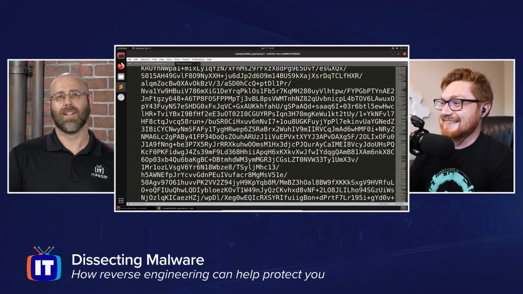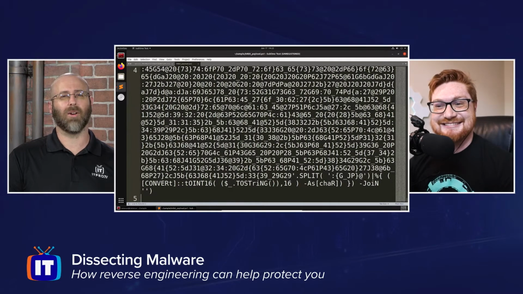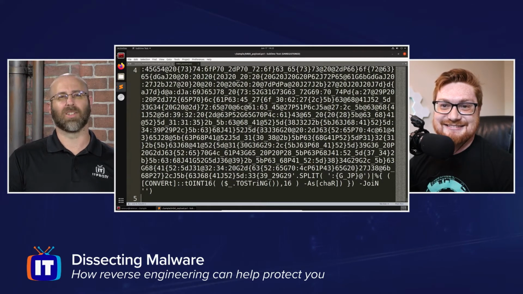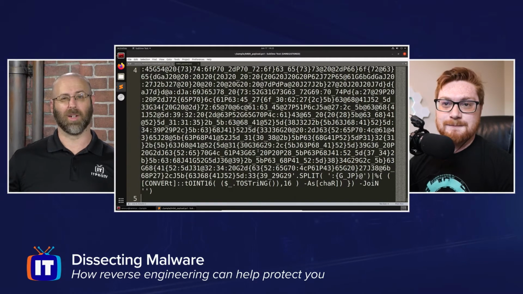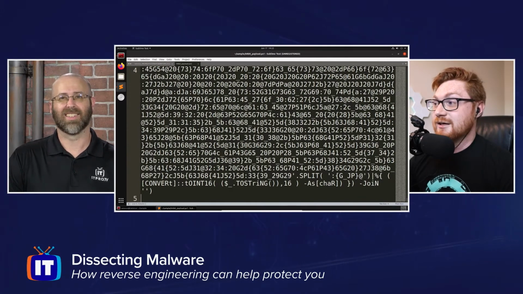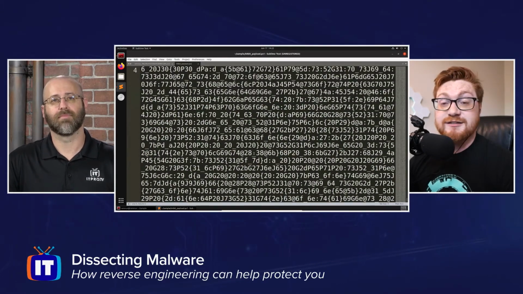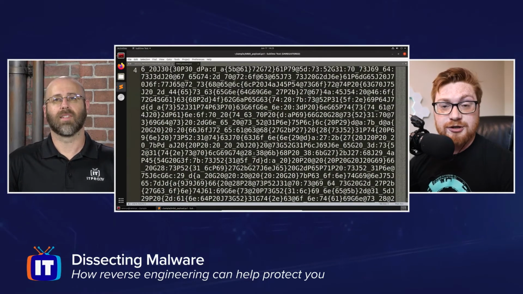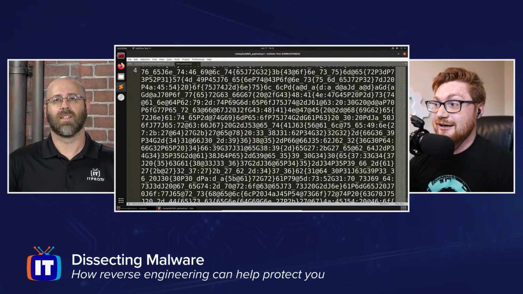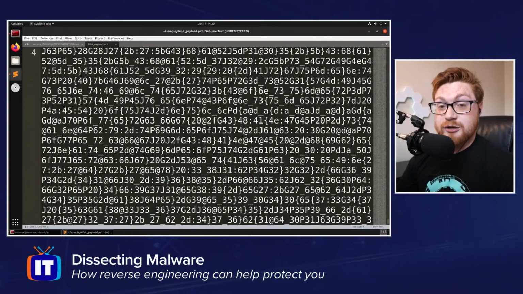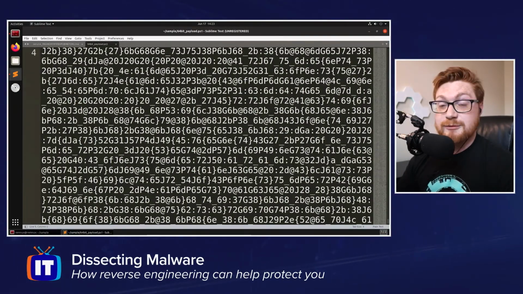So don't do that, because as I'm sure John's about to show us, it's not real difficult to turn this back into human readable stuff. Right. We're looking at obfuscated code. Super duper unintelligible. It looks like complete gibberish. It looks like nonsense. But we're smarty pants, right? Yeah. We're some security professionals.